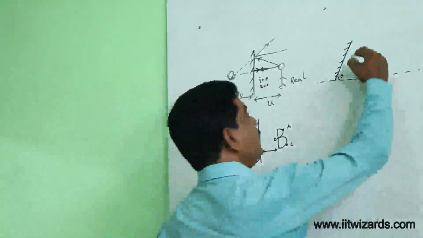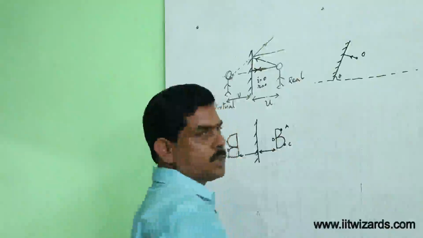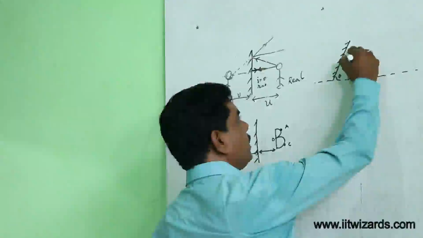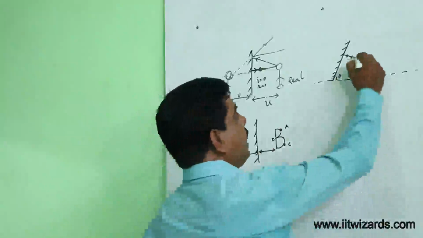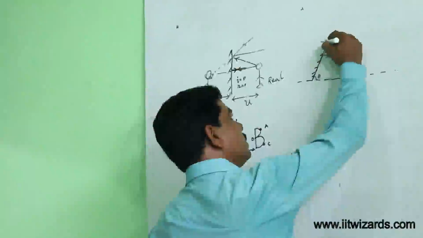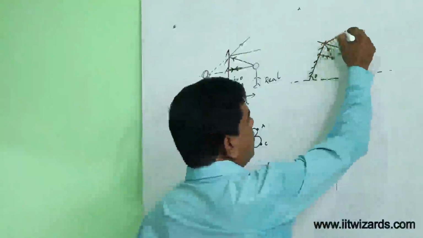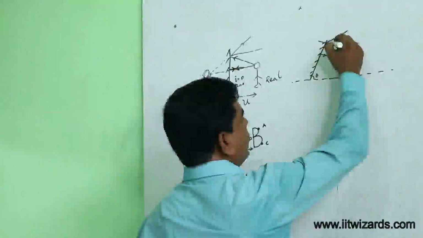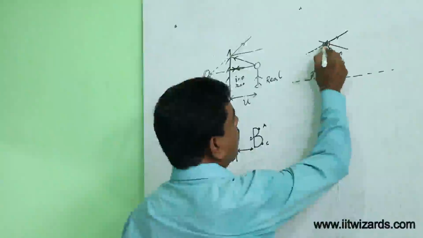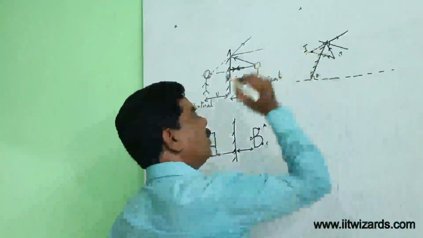Now again, what did I tell you? Draw a ray normal to the mirror. That's a ray normal to the mirror, so that ray would again be reflected back in the same direction. Take some other ray. Again, draw a normal over there. This is the reflected ray, such that the angle of incidence and the angle of reflection are both equal. Produce this ray backwards, so therefore the image would be over here.